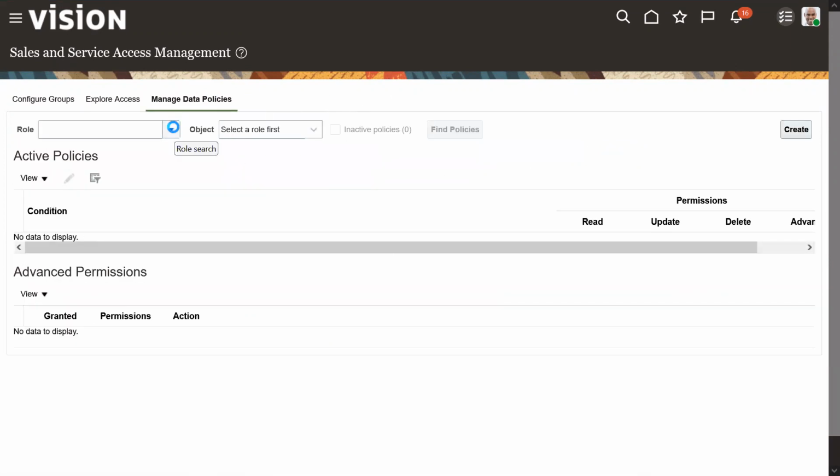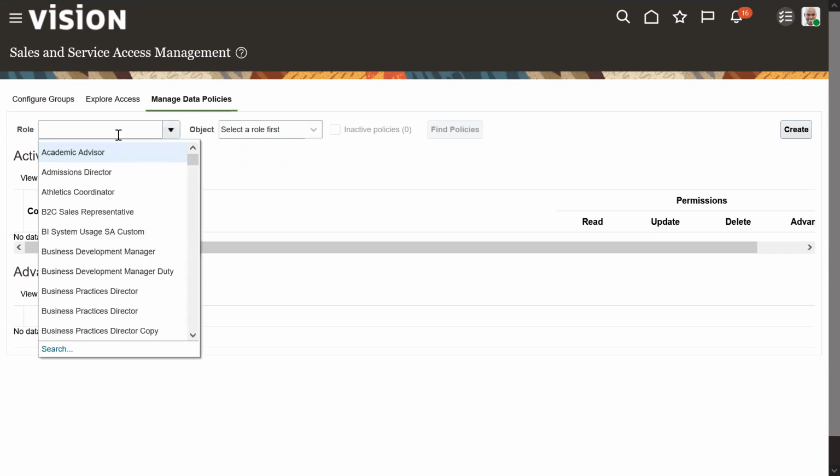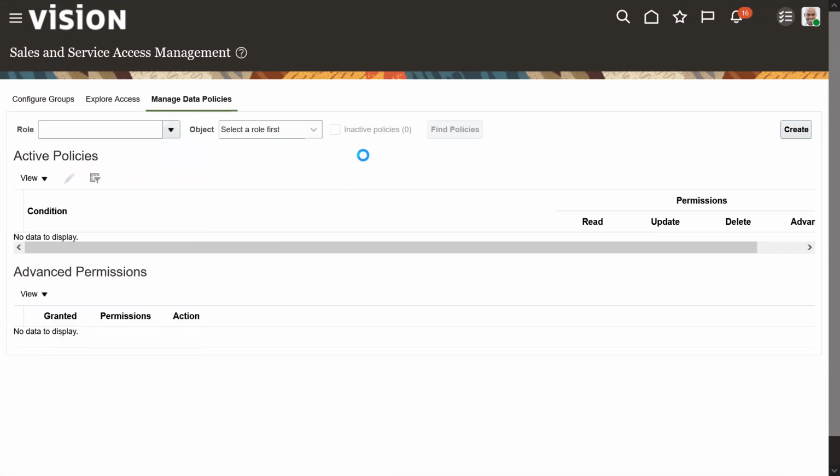This is also useful if we want to make some changes to data security policies for a specific role and for a specific object from here itself.